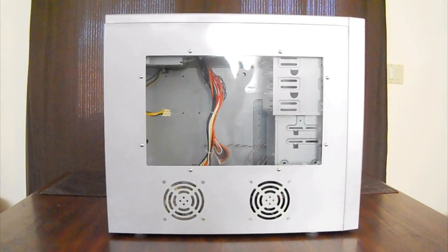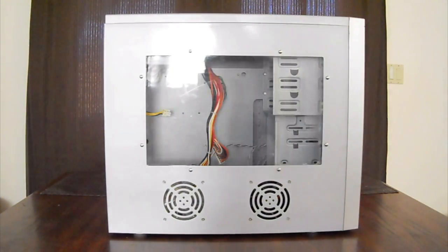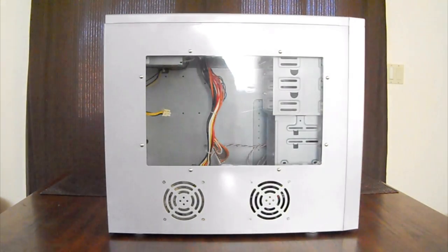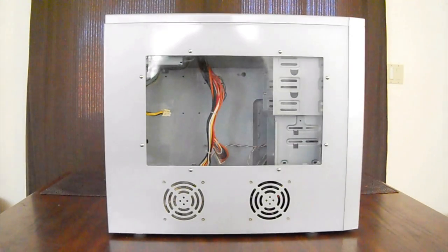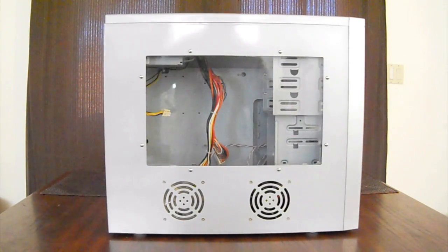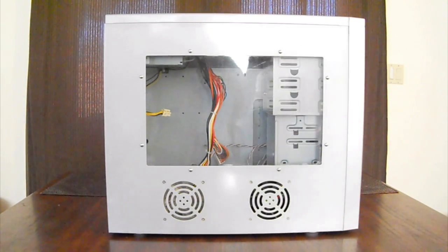This case had another motherboard in it — a motherboard that was given to me by a friend in D.C. The motherboard was basically a Pentium D processor-based motherboard. And I was going to try to defy the odds and put something in it, but I don't know what I was thinking.